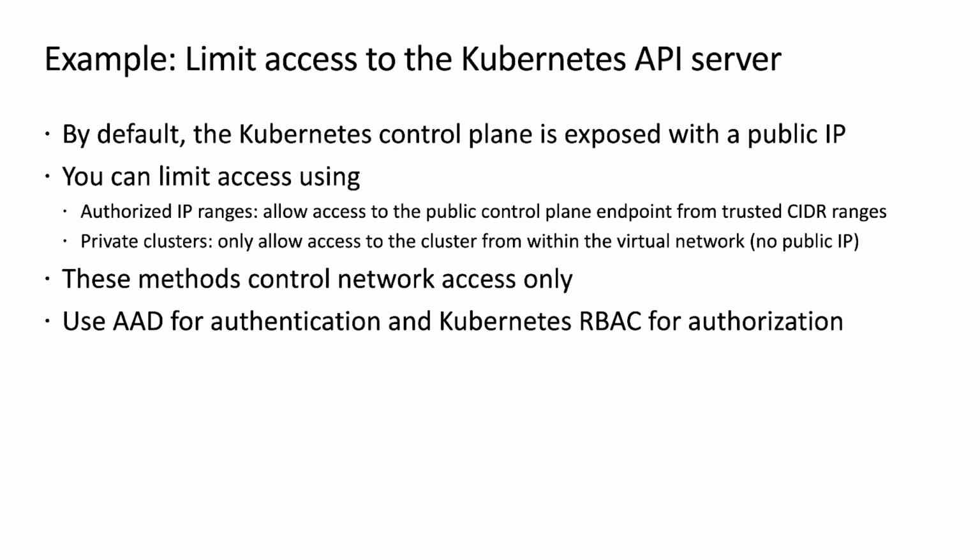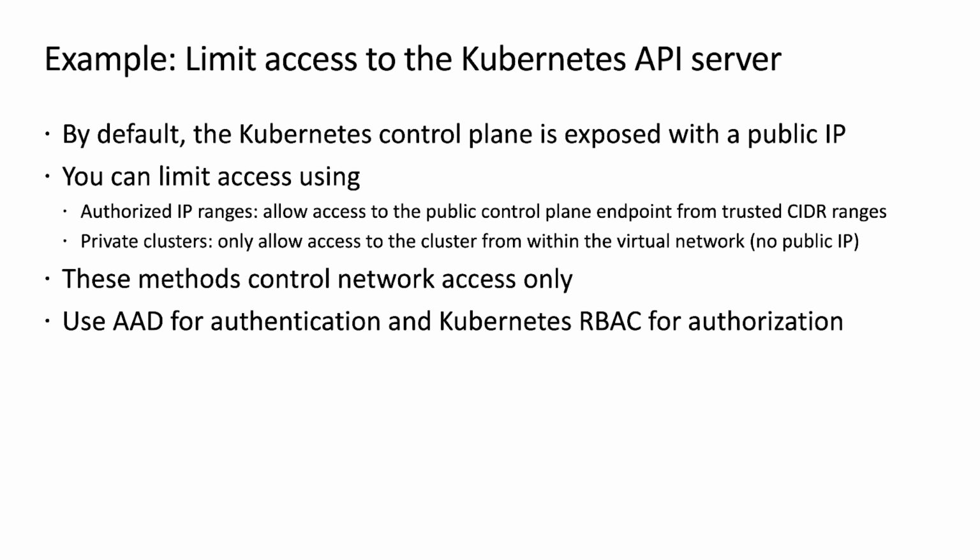Now, obviously, you need to authenticate to that cluster based on the credentials that you acquire from the service, but from a networking perspective, it is still exposed as a public endpoint. And so typically you'll want to lock down network access to that endpoint. You can do that in one of two ways within AKS. The first, and the one that you'll see recommended as a default option in Security Center, is using authorized IP ranges. This is effectively a firewall where you can provide us with a set of trusted IP ranges that you want to allow access to that API server, and we will apply those firewall rules within the managed infrastructure.